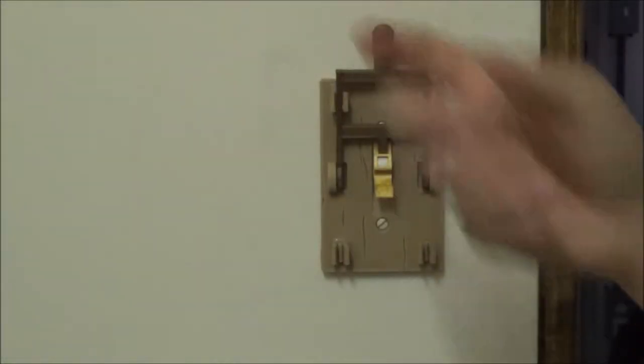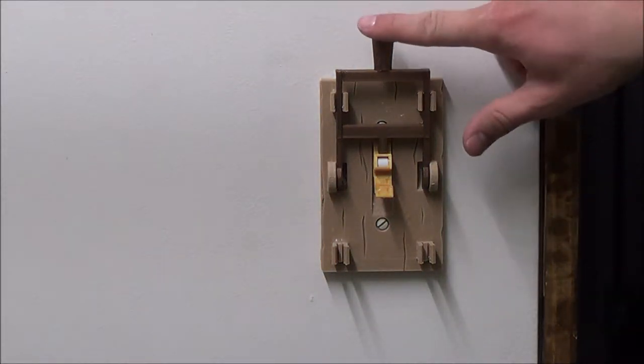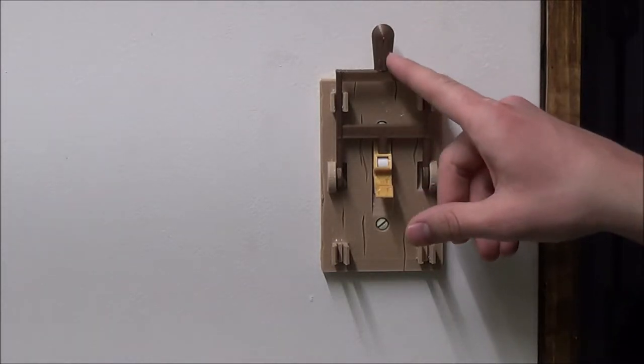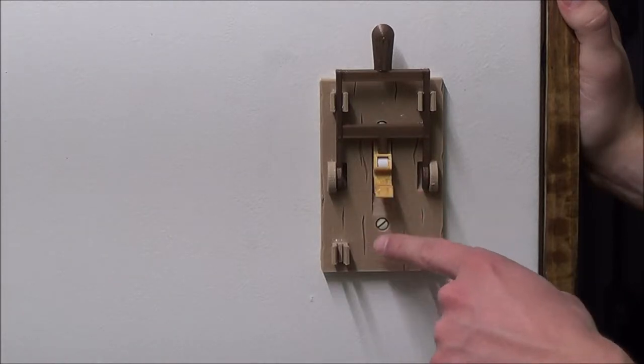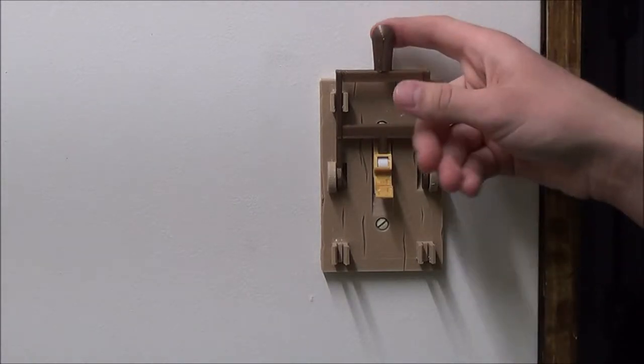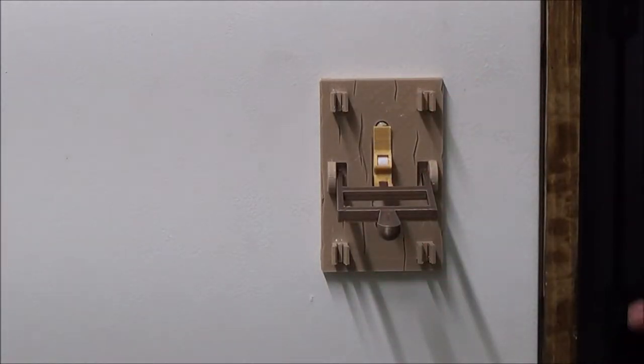So what I'm going to do is go through and paint this copper part a little bit. I'm going to put a little bit of a dry brush silver on it, or maybe, well, I'll see what I'll do with that, but kind of highlight the metal of that. Then I'm going to sand some of this down and add some more wood creases. I think it's got some wood grain on it already, you can kind of see. But what I want to do is sand that down and kind of highlight it. Maybe not do anything. Maybe just paint a better wood grain in it. Or just do a dark wash with some brown and black.